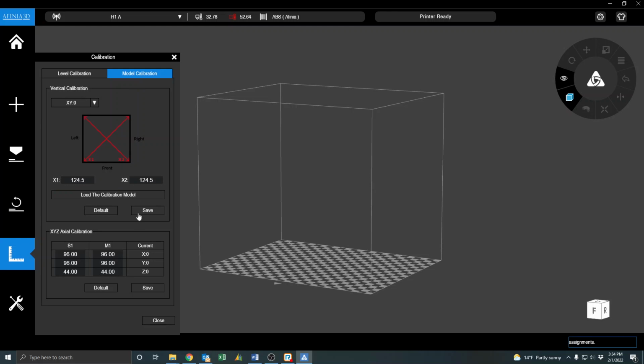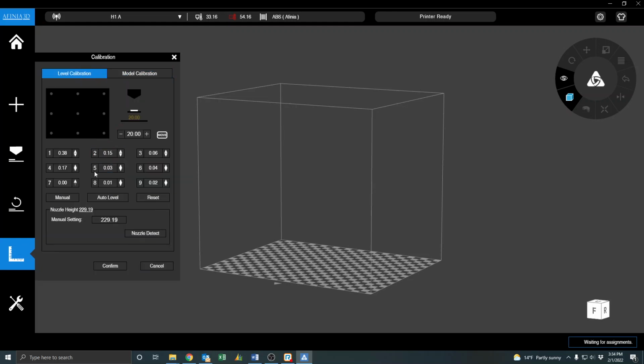This is more of an advanced section here that will actually calibrate the XY as it moves along the Z. Something that if you want to do it, you can, but I'm saying let's not borrow trouble. Let's just stay with this screen. Okay.